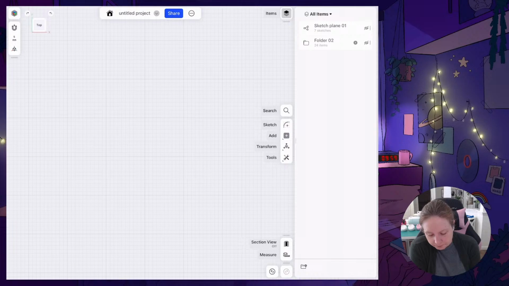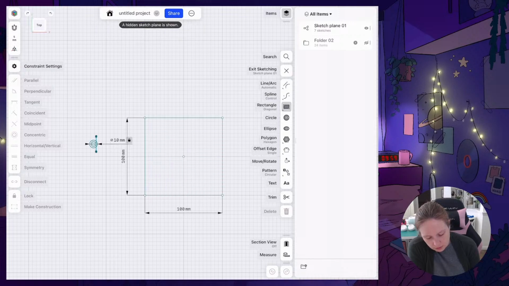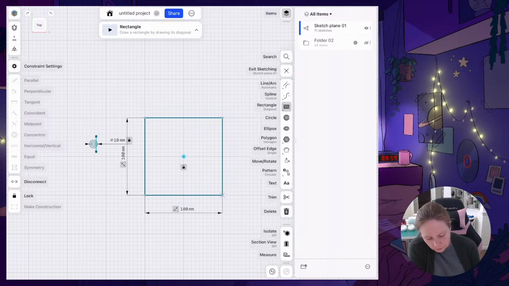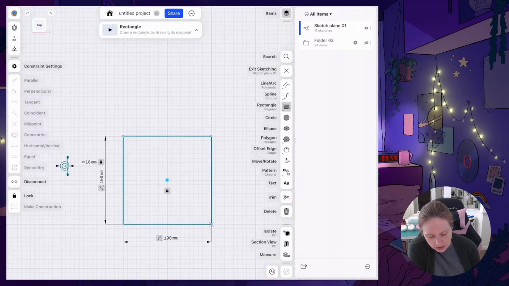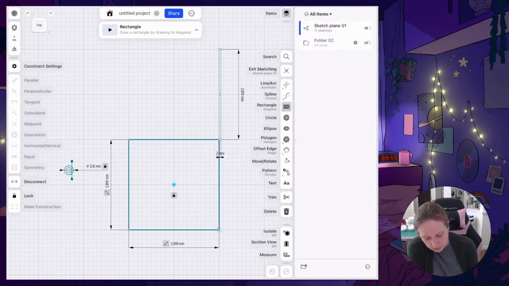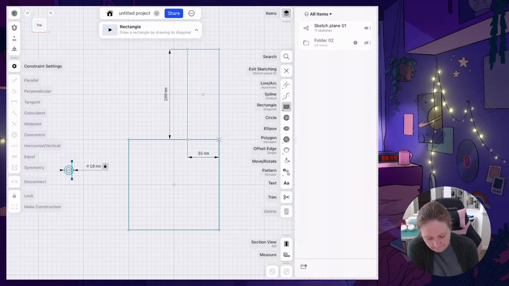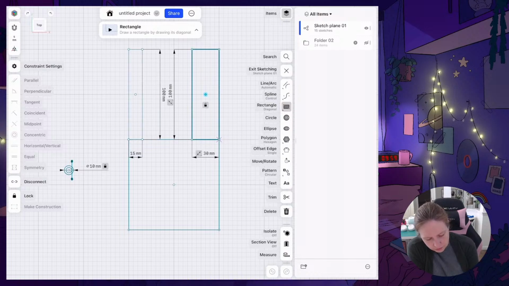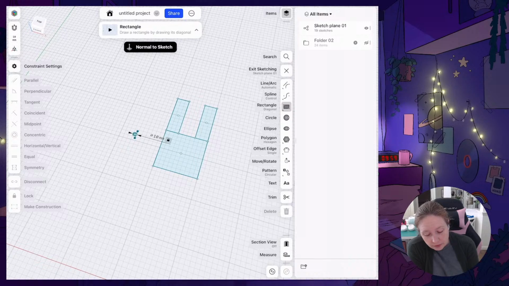So if I think about a bunny, I'm thinking I want the bunny to have a cute little head. So I'm going to start here with, you might think it's a little weird that I'm starting with squares, but just trust me on my thought process here. So I'm going to start with the head, and then I'm going to make a couple of ears, and let's say, let's go with these. We'll go with little 30 ears. Okay. It might seem strange that I'm just starting with squares, but follow me on this a little bit.